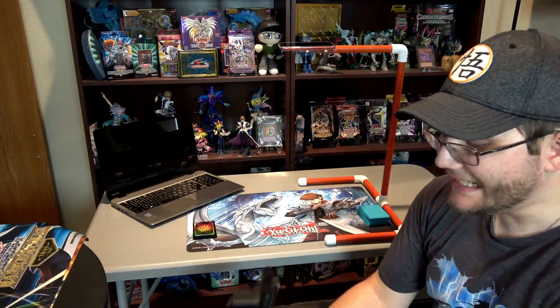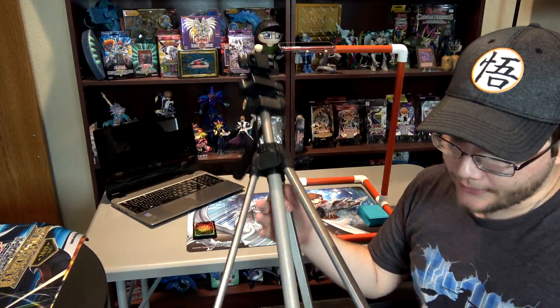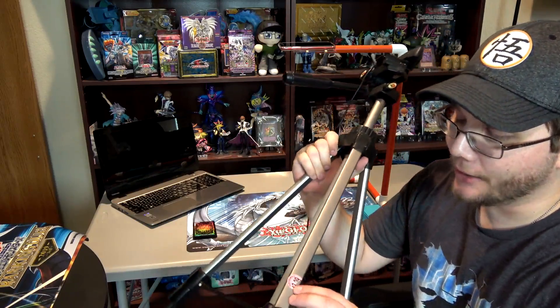For other options: let's say you don't have the smartphone setup or you're using your phone to watch your opponent, but need something else to capture your cards. One of the easiest options is a tripod and a webcam. I have a Logitech webcam — I think it's the most expensive one they had, an HD webcam, so your opponent can actually see your cards clearly without them being blurry.